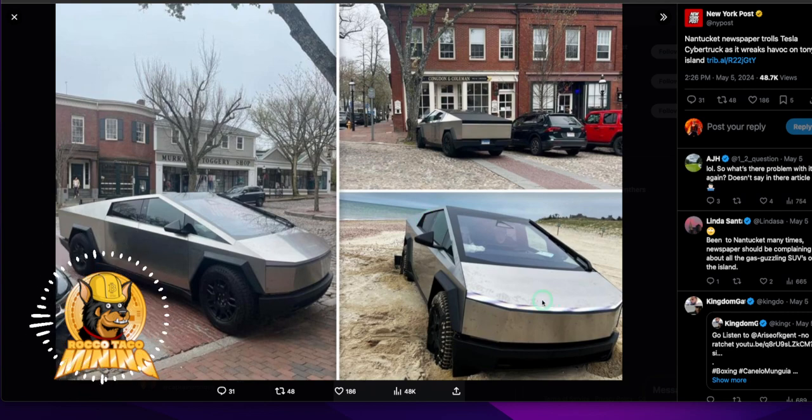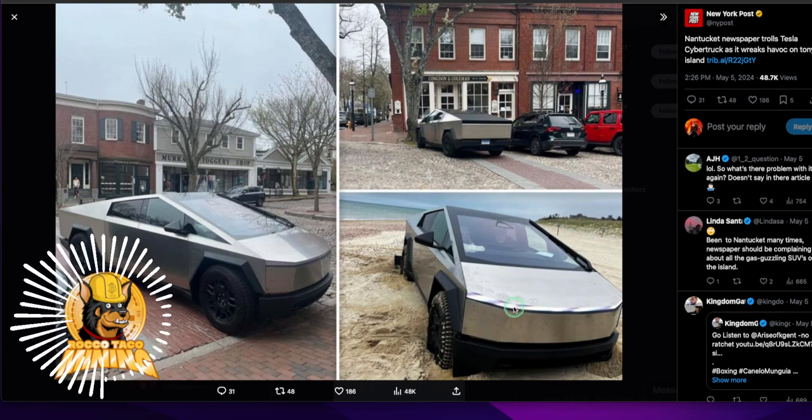So this guy probably has too much money for his own good. Went and bought one of these toys. Looks like Elon Musk's kid created it with his pencil. It's just weird looking. I thought I'd like it, but I'm just not. I'm just not digging it. So anyway, he's out there. He got stuck.